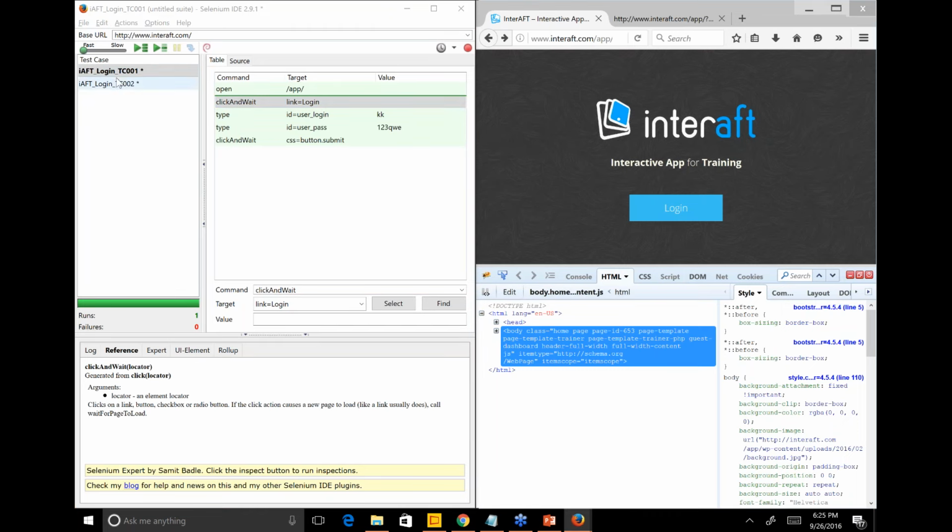A simple error that we made as humans: link equals login, the L here is an uppercase L. It is not lowercase. Now let's click on find. Do you see it highlighting in yellow? These are some of the most valuable simple lessons and concepts that we all need to get a good hold of before we move into WebDriver and more advanced concepts.